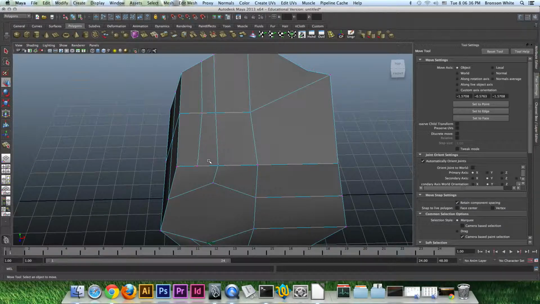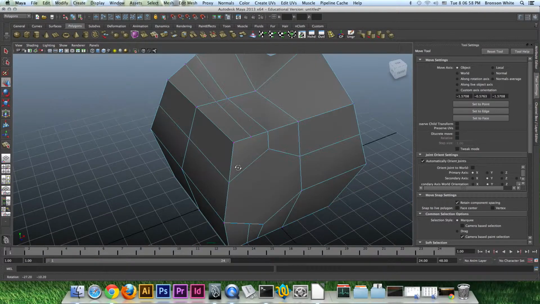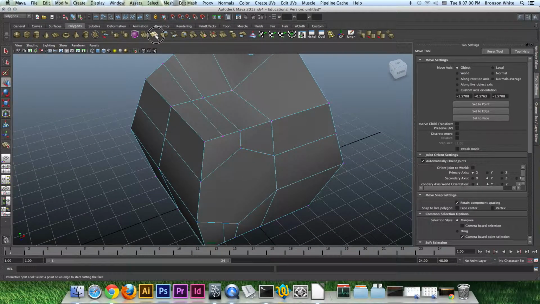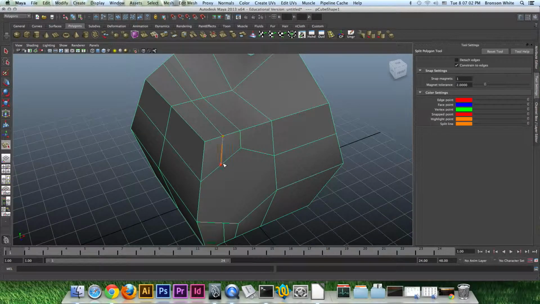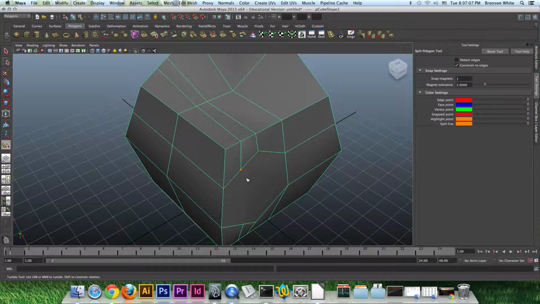So that is one thing you have to watch out for with that tool. It would be a lot more useful if it was more consistent with how it drew edges, but it's not. And so that's one of the ways I found to work around it: try splitting until you can get some edges in there, and then you can start drawing edges out to where you actually want them, and then delete the edges that you don't need. If we try it again down here, it'll probably do the same thing. Nope, that time it actually worked.